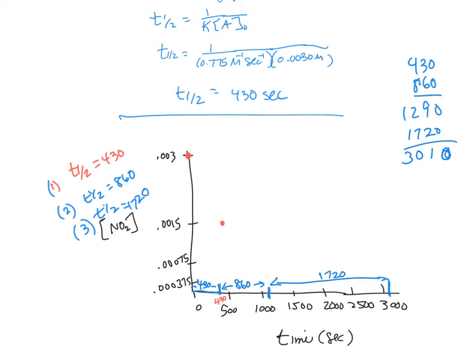That's complicated, right? Okay, so then we're expecting, let's see, we start with 0.003, let it drop by half, that's 430 seconds. For it to drop by half again, that's going to be an additional 860 seconds. For it to drop by half again, to go from 0.0075 to 0.00375, it's an additional 1720. And so the graph looks like this.